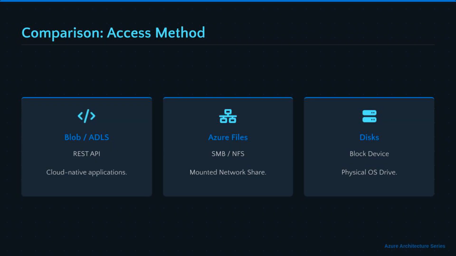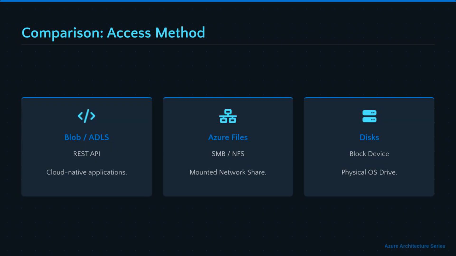2. Throughput is king. These services are designed to stream gigabits of data per second. Latency is decent, milliseconds, but they are not designed for random read/write operations on small blocks of data. Azure Files. Premium Files offers single-digit millisecond latency. Standard Files has higher latency. Throughput is generally lower than blob storage, but sufficient for file sharing.